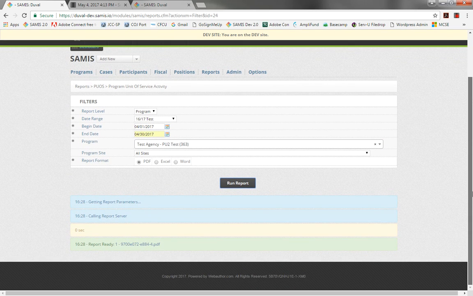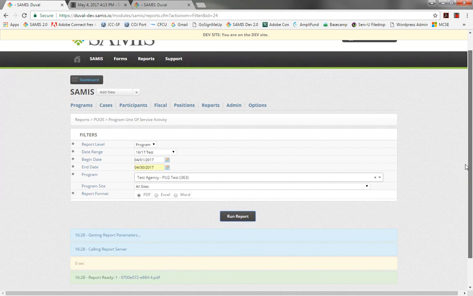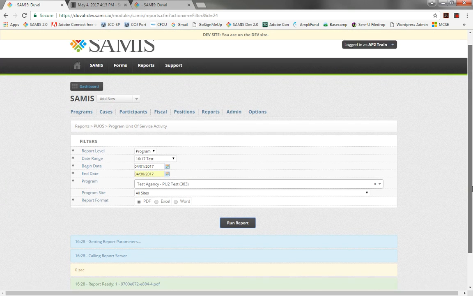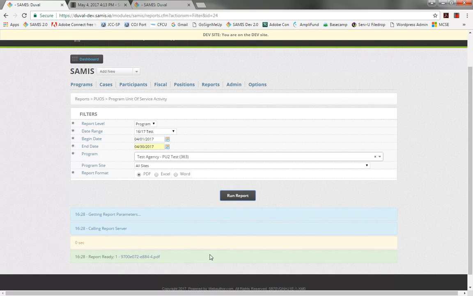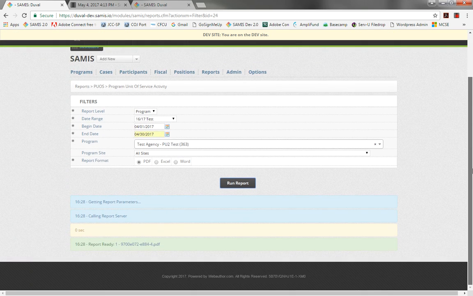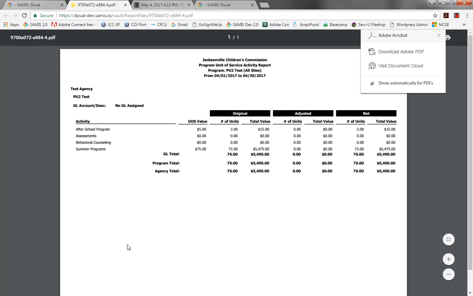There we go. You notice sometimes people get a little confused. I clicked run report and I didn't see what I was looking for, and that was the green ribbon. If that ever happens, just grab your vertical scroll bar and scroll down until you see it. These reports can generate in under 1 second, as this one did. Sometimes it can take 2 or 3 seconds. I'm going to click the blue .pdf, and I will then get an activity report.